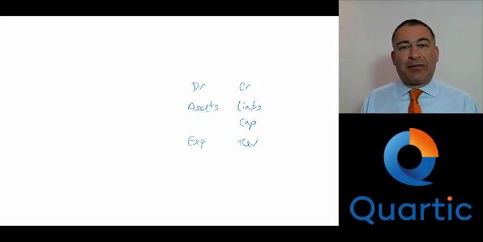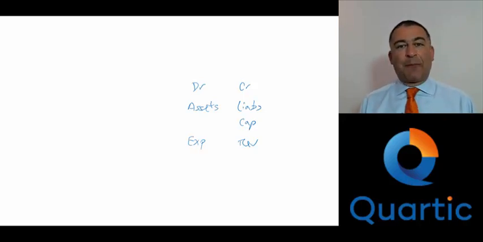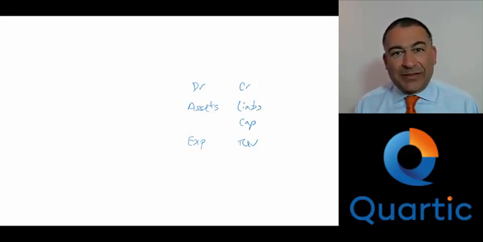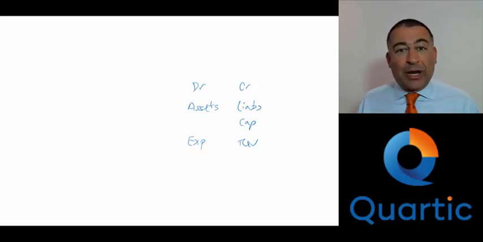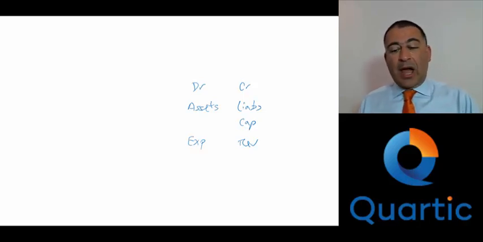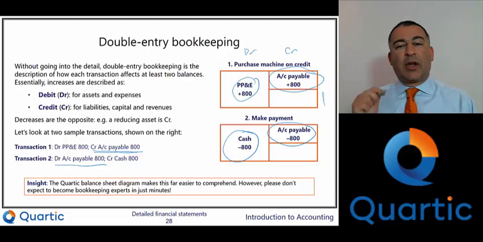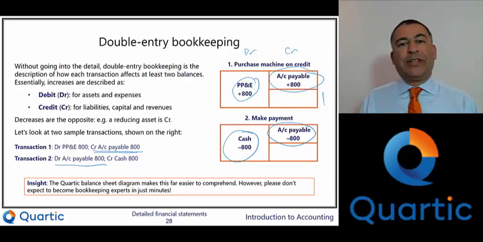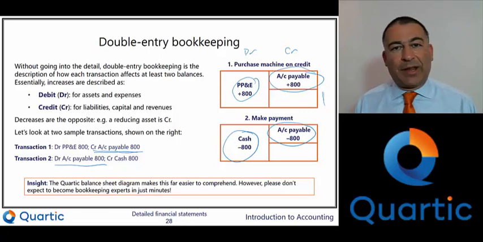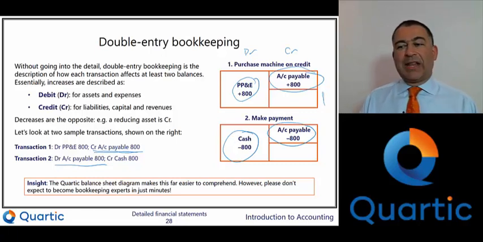The system has been around for 500 years, and it has worked ever since it was created back in whenever it was, the 16th, 15th century. And we're not changing it now. So that's your double entry bookkeeping. We're not going to learn any more about it than that, but hopefully that gives you just the rough idea of how this starts. The quartic diagram that we have already used, and we're going to use more, will see us through this course, and that's going to give us hopefully everything we need to get the understanding necessary to get to grips with accounting. But that's the end of this third section.